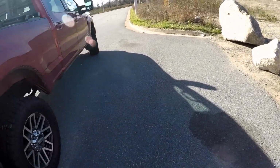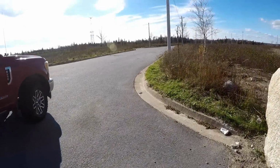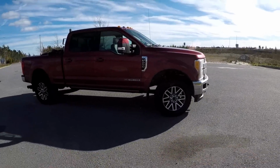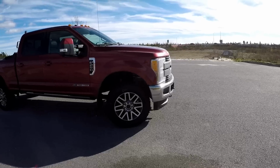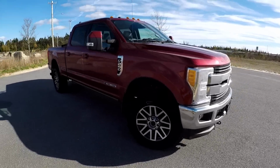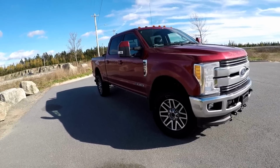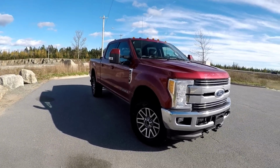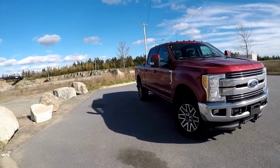Obviously I'm potentially looking at rims for this truck. I don't know if I'm gonna do it right away. I'd like to, but as I said, this is essentially a work truck, putting a gooseneck trailer behind it and my dump trailer and all that, so I should probably stick to these rims. Lots of guys do it and it turns out great for them, but I need to look at where I'm spending my money too.